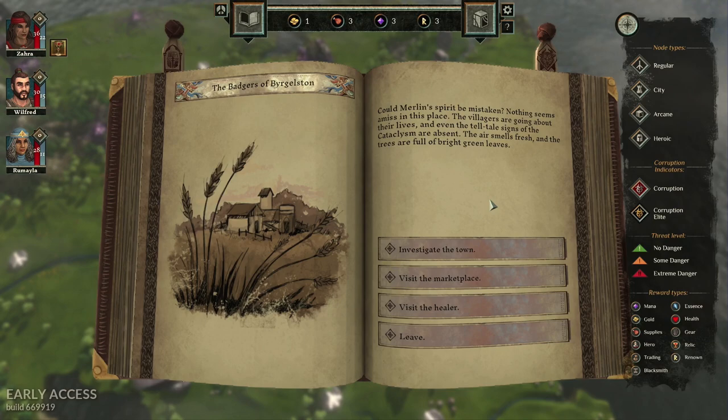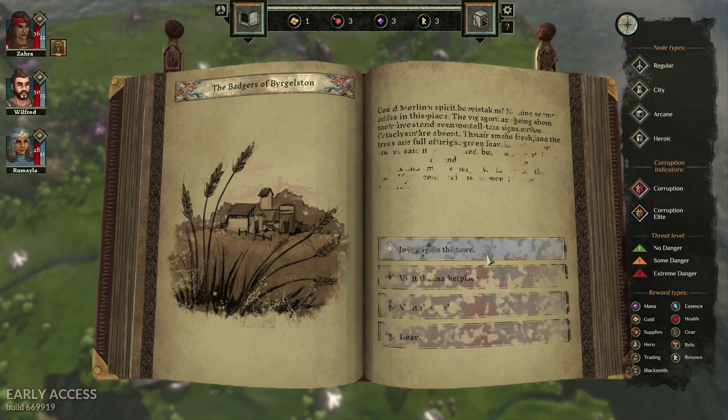Could Merlin's spirit be mistaken? Nothing seems amiss in this place. The villagers are going about their lives, and even the telltale signs of the cataclysm are absent. The air smells fresh, and the trees are full of bright green leaves. I will investigate the town.